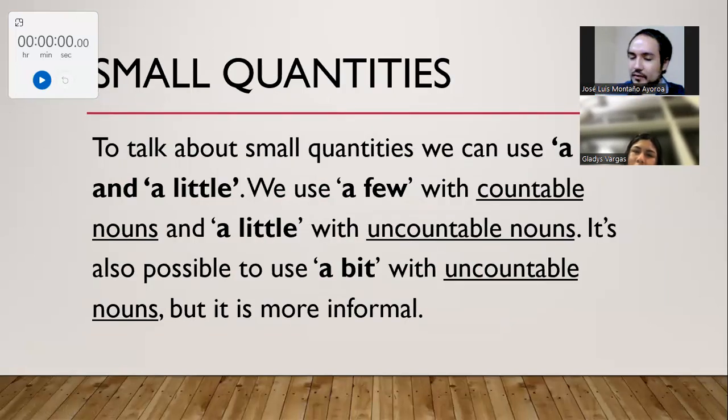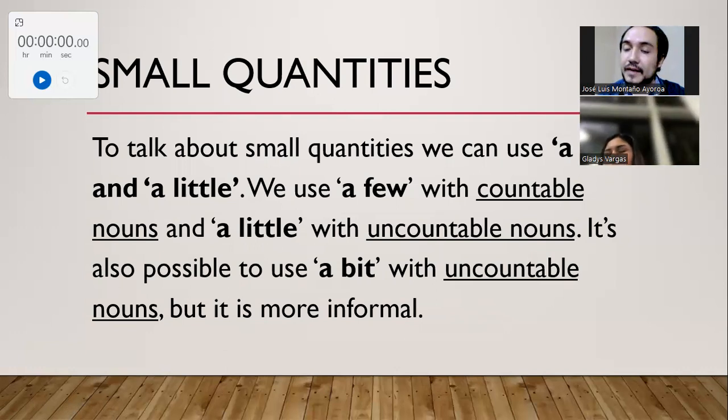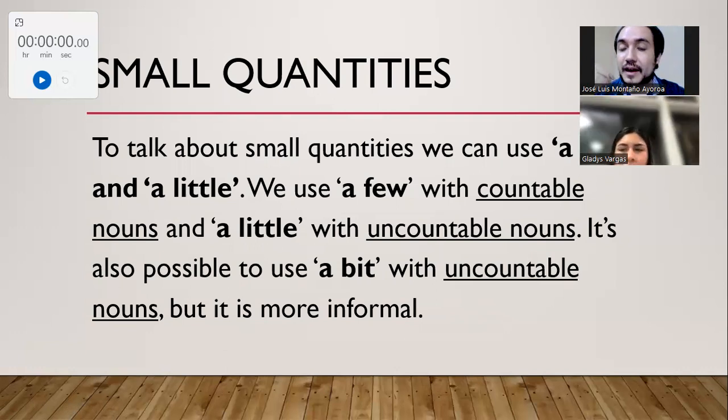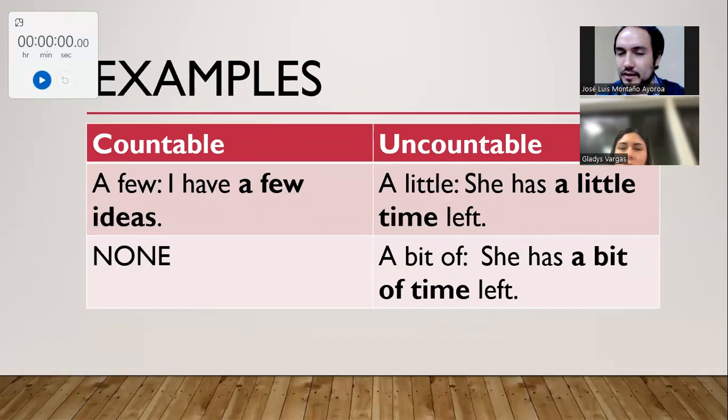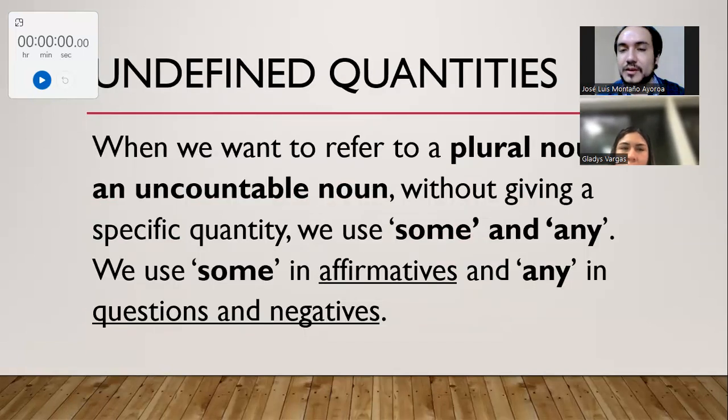And we have one more detail, and we're going to finish with those things. Actually, no, you already worked with me with a little. A little for uncountable: a little milk, a little time, a little patience. You can say that, right? I have a little patience. I have a little time left, right? Anything that is uncountable can be used with a little, anything countable with a few. You've already given me the examples with that.